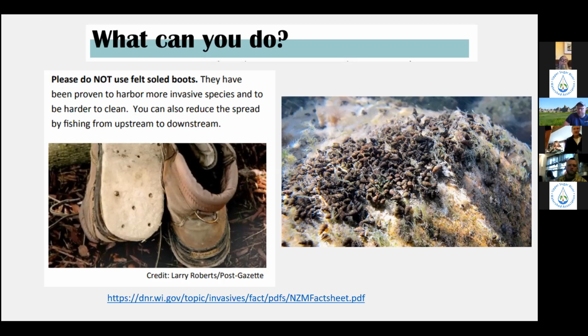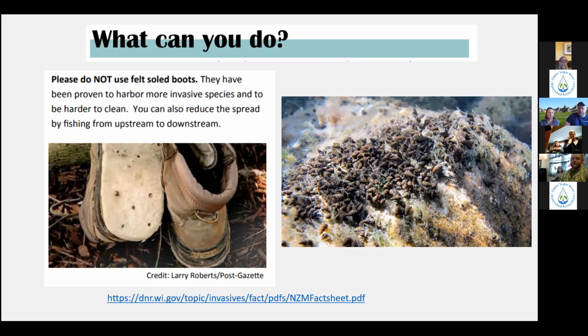What can you do? Now we know a little bit about it, and there are a lot of different invasive species out there. NR 40 lists 200-plus species. So there's a lot to know, and you can get to know your region and your threats by looking at some of the resources, some of the fact sheets, and seeing where they're distributed. The big one I want to emphasize, what you can do to prevent the spread of these: if you've been using those felt-soled boots forever, the DNR and Upper Sugar recommend that you put those to the curb if at all possible.